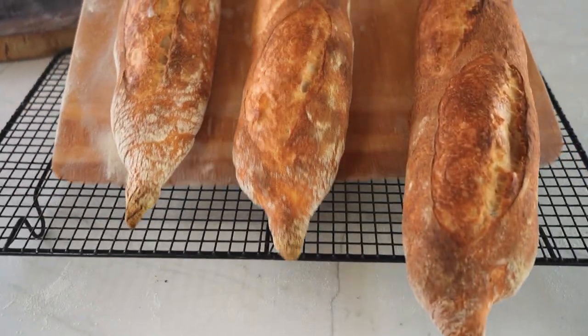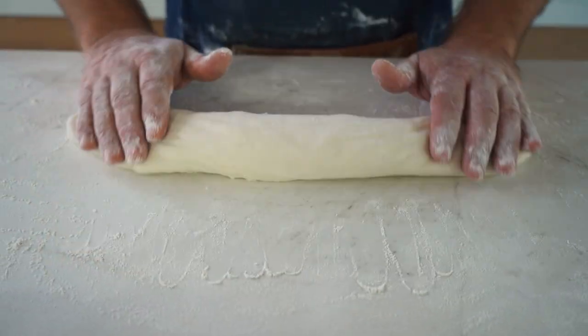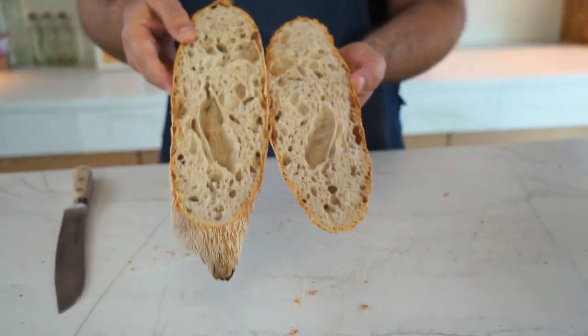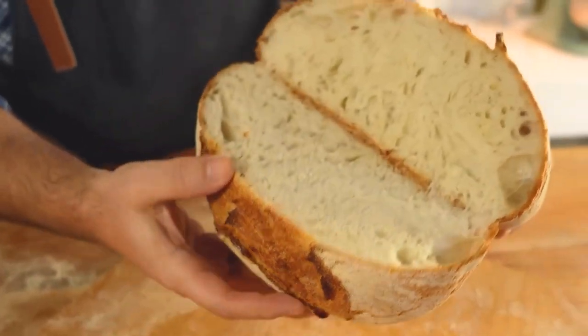But this pre-ferment is not as much used in Poland as it is in France. And what kind of bread do they make in France? The baguette. The pre-ferments have a lot of benefits, but in the case of the Poolish, the main one is that it makes the dough much more extensible — something that we're looking for when making French baguettes. But what else can we bake with the Poolish? There are a lot of things: beautiful ciabattas and some French country loaf. So enough theory — let's start the Poolish. Here you see the basic Poolish formula.